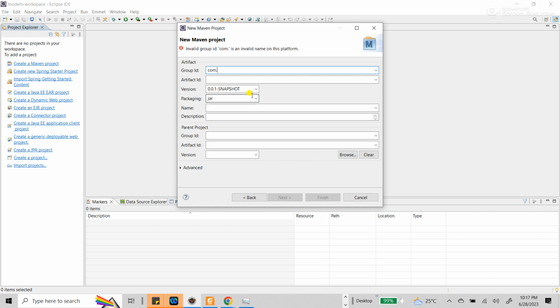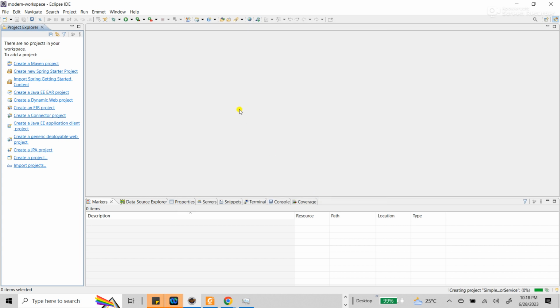So group ID com.CodeFilms, and I'll call this simple executor service demo. The artifact ID is like the project name or the service name. Don't worry about the name, don't worry about all this. Let's just go straight.